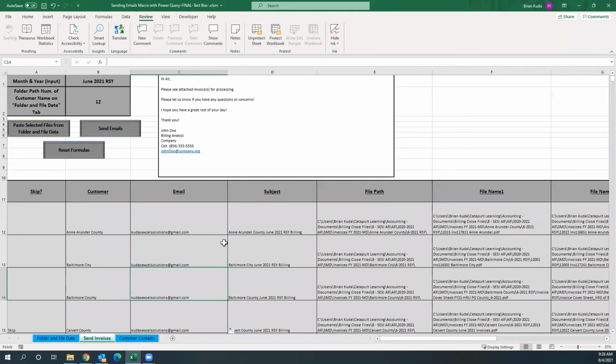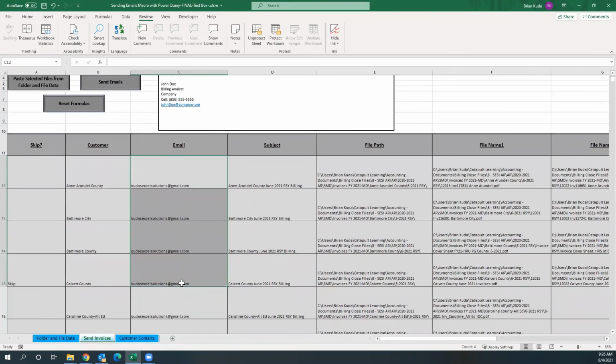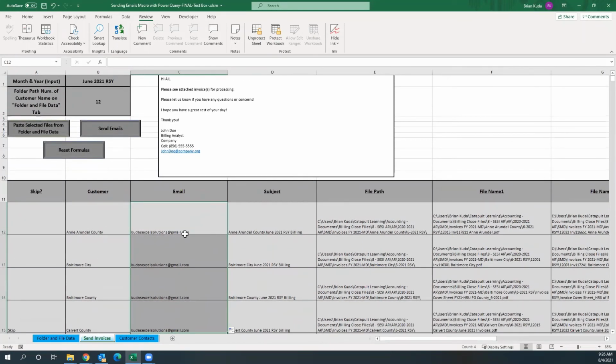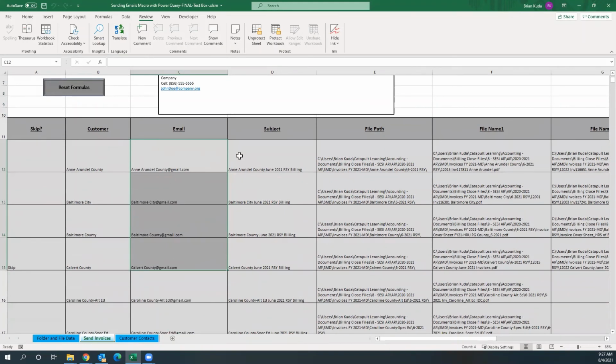Now, if you wanted to manually adjust any of the emails here like we did, so you can see we manually input my email here just to show you guys emails come through. But the next time you wanted to use this spreadsheet, you might want the emails to come back through, and we want them to generate based on the customer name again. All we'd have to do is hit reset formulas, and it's going to reset the formula so it'll bring in the emails, and it resets all these formulas.